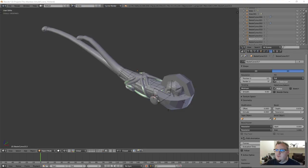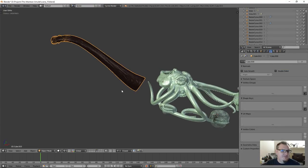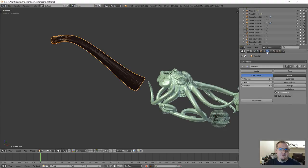So let's talk a little bit about the multi-res modifier and how we would bake, which I think is going to be kind of useful for you guys. We're going to use the pipe stem as an example tonight, and I'm not going to talk too much about UV mapping because we're going to get into that tomorrow some more. But I am going to have to UV map this to show you guys how this works. And I wanted to show you the workflow for how to use the multi-res modifier from beginning to end to bake out normals and do all of that.